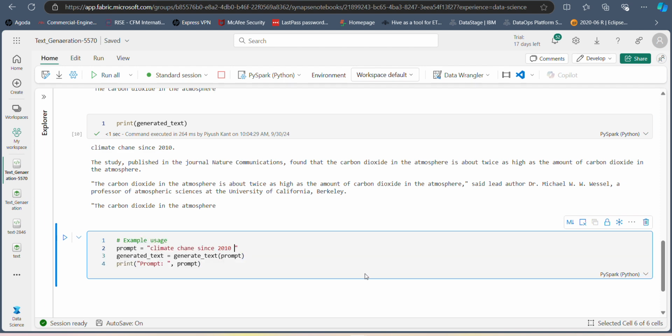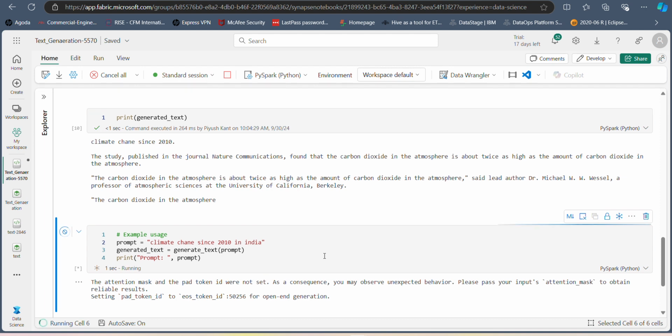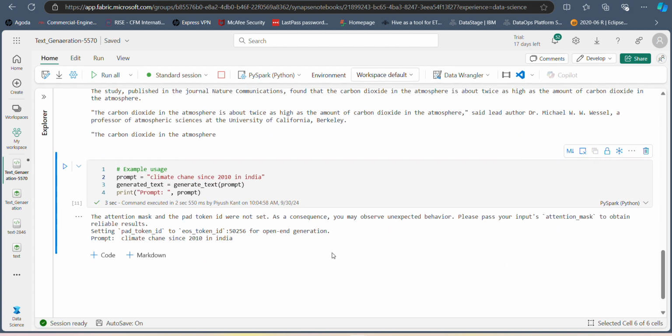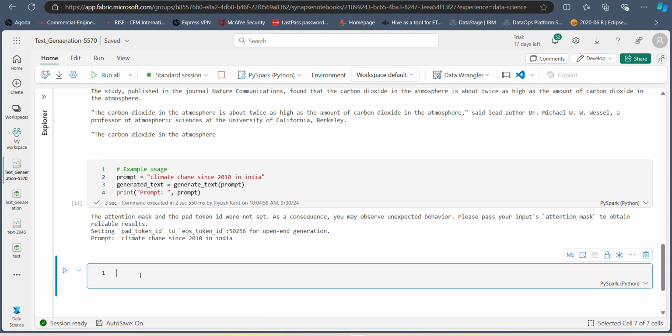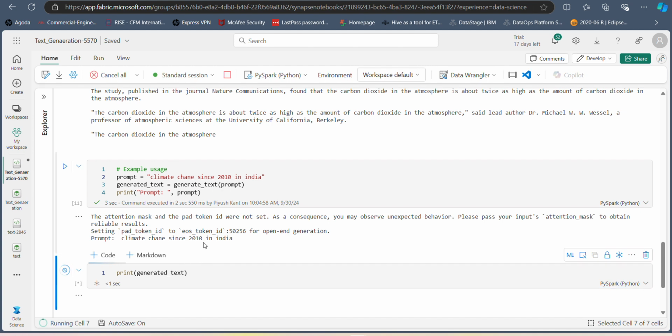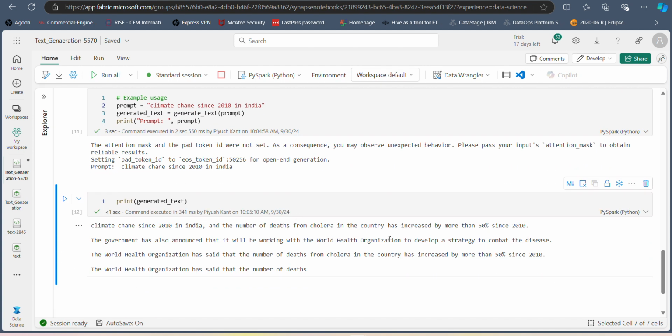So in India, I'm asking regarding India. Let's check it. Here you can see that I'm getting some output which is in the context of India.